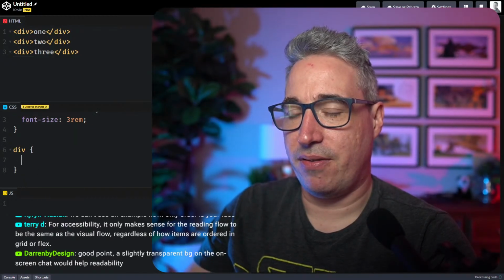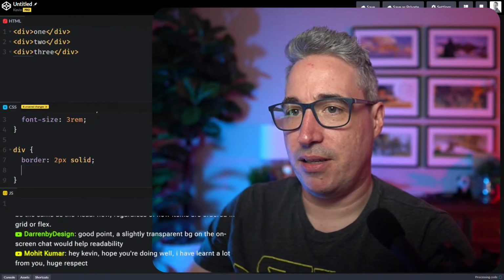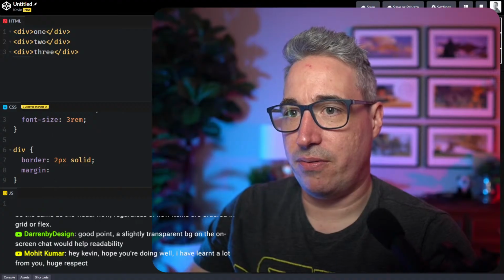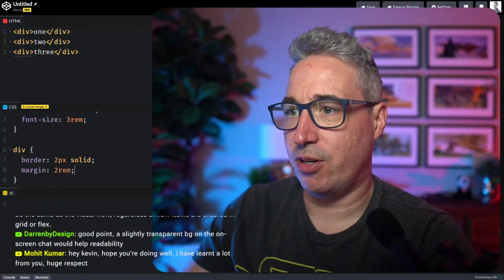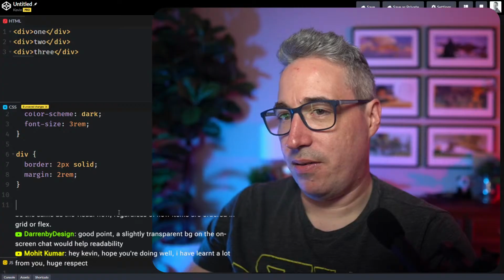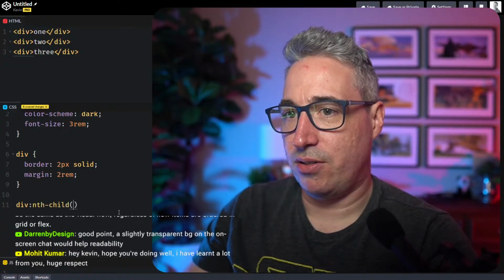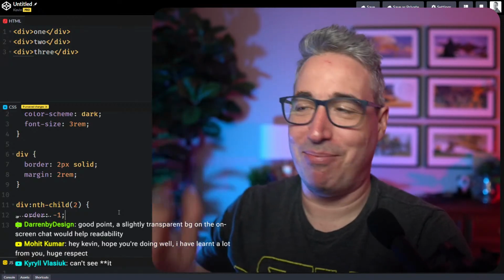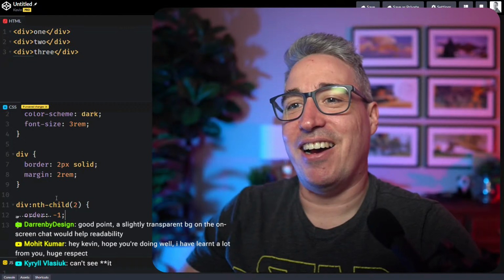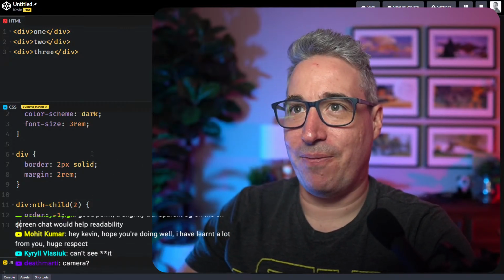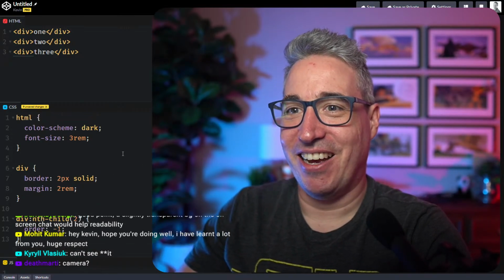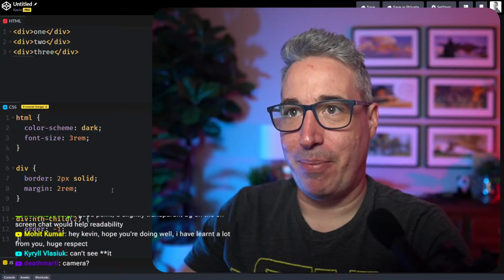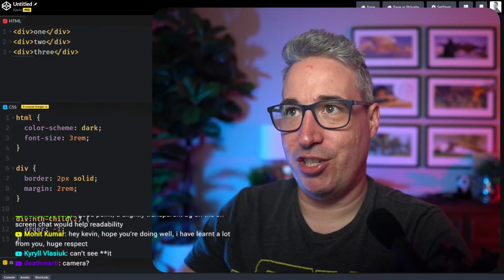I'm going to say div has a border of 2 pixels solid and a margin of 2rem. Should give us a nice margin. Div nth-child 2, order -1. Did they bring this into block? No, they didn't. Okay, I was just like, maybe it already exists here. It'd be really nice if we could do something like that without having a display on the parent to change it.